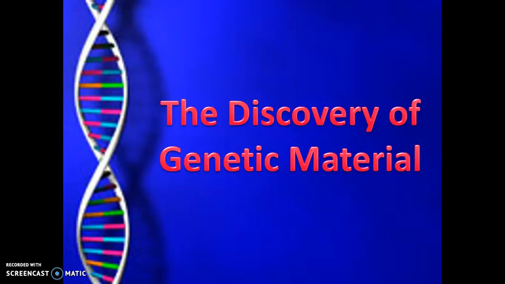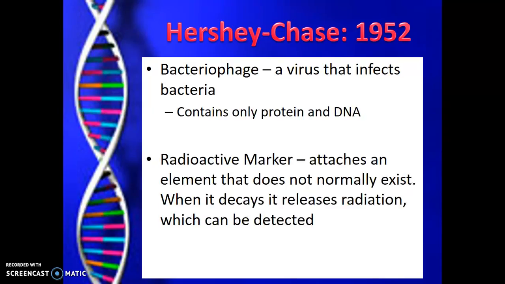But we did know about proteins. So there was a huge argument between the scientists of the day of what our genetic material was. Was it proteins? Or was it that squiggly stuff inside the nucleus? Which one was the code for making you, you? And so we had a couple of scientists, Hershey and Chase, who finally developed an experiment that proved once and for all which one of those two things was the genetic material.